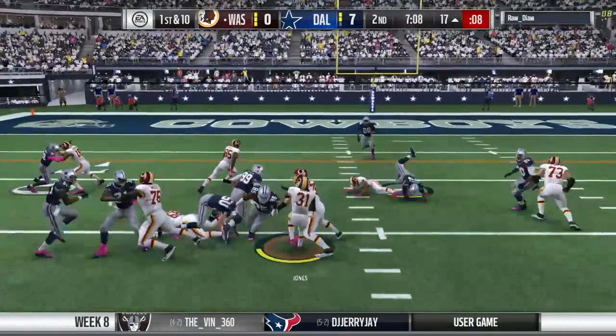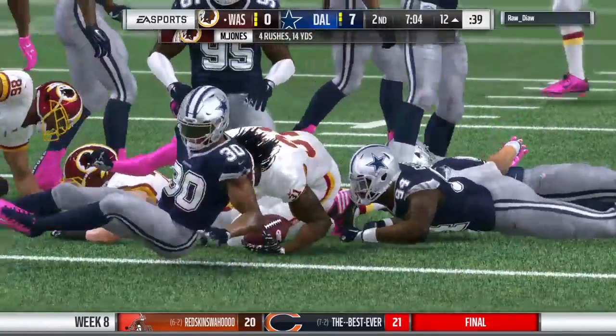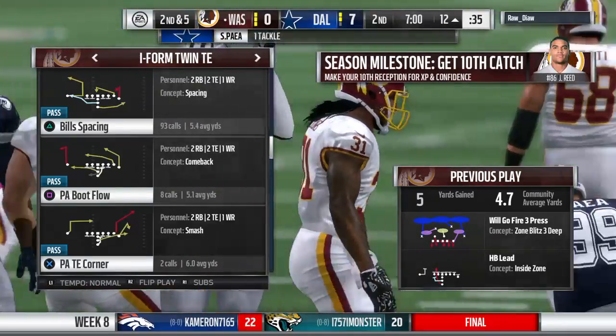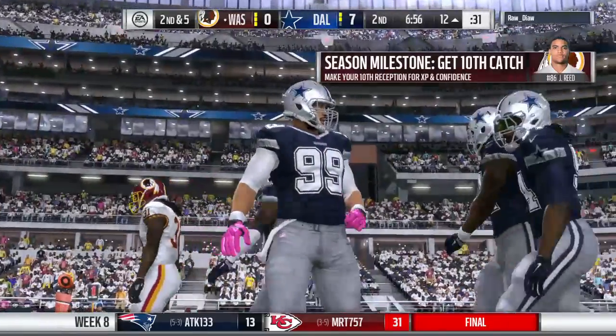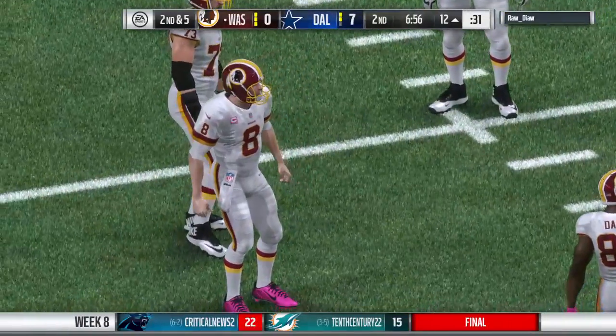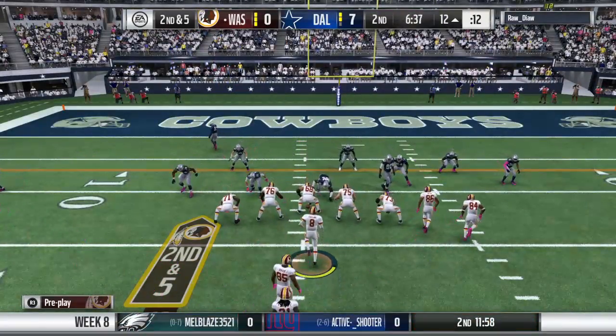Back to the ground, this time with Jones. And he's going to fight his way forward here for a modest gain. Give him 5 on the carry there, and it'll be second down. Okay, no score on that play, but this guy's been a touchdown machine all year long. You know they trust him with the football. And a really long drive here, and it goes on and on.